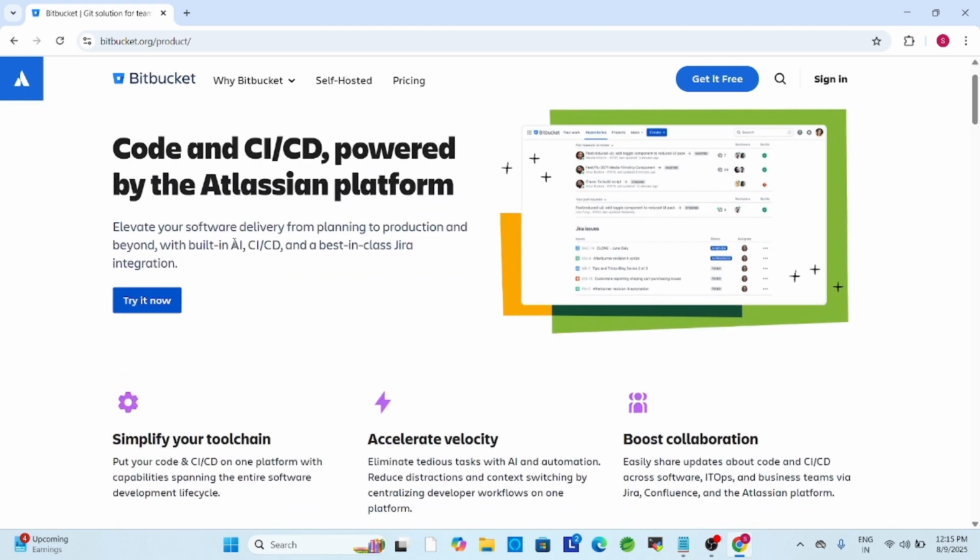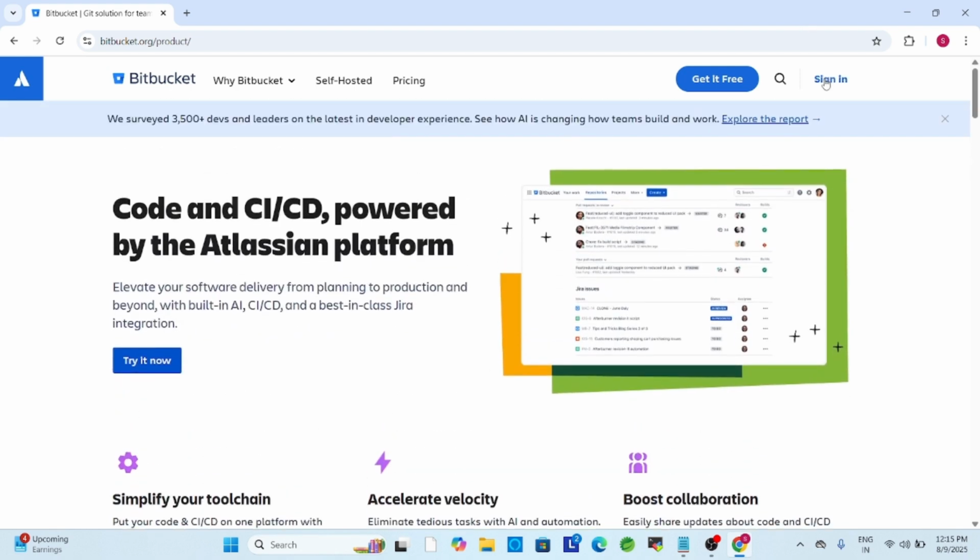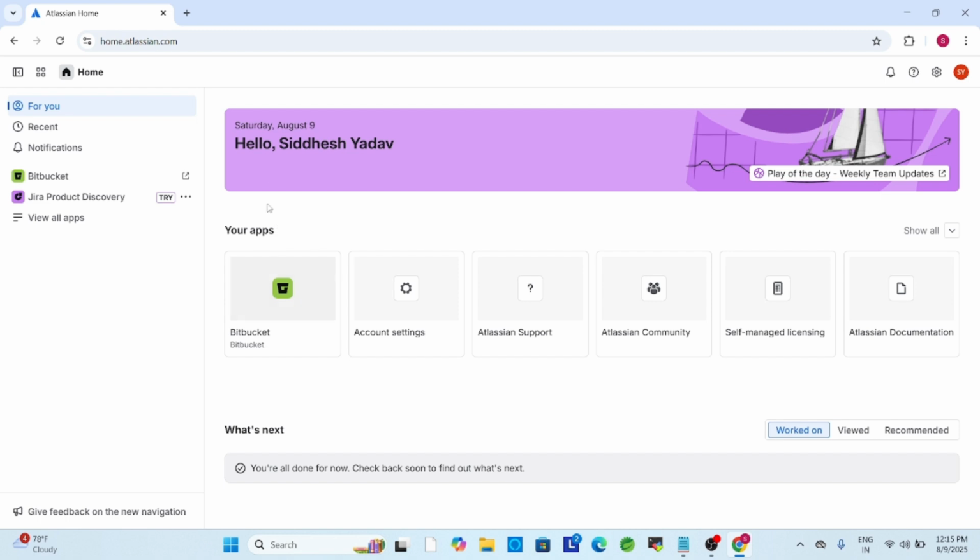After opening the official website, sign in to your account. So we can see our account dashboard here. From this, select Bitbucket.